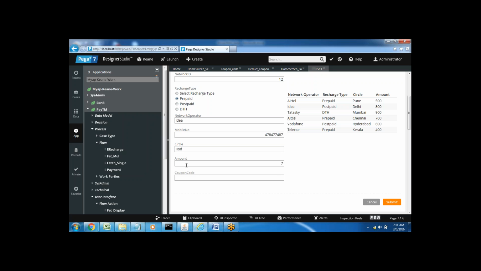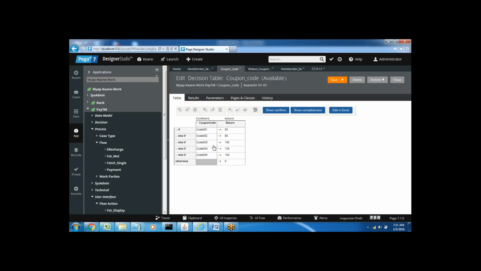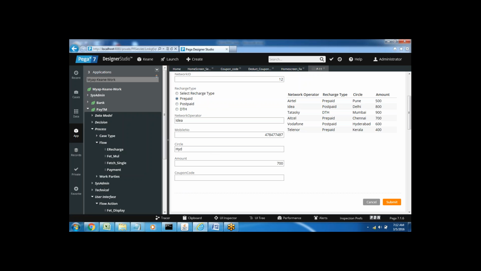Amount I'm giving 700, and in the coupon code, based on the condition, I will give code 003. Now in the next form, we have given a payment section, right? In the next form it should display, post submission.